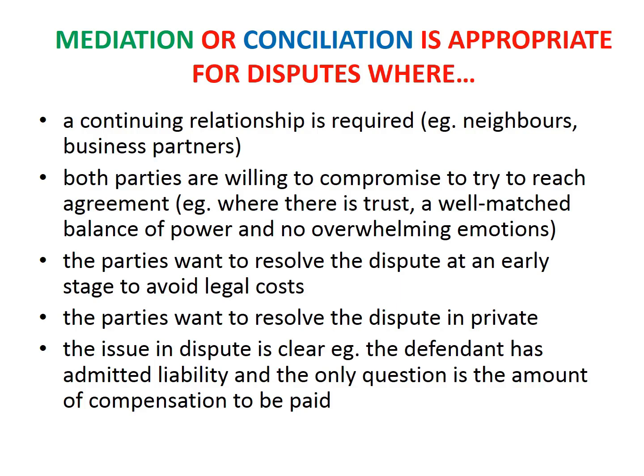And finally, mediation or conciliation will be appropriate to resolve a dispute where the issue in dispute is clear. For example, where the defendant has already admitted liability to the plaintiff, and so the only question is the amount of compensation which the defendant should be required to pay to the plaintiff. This is a very clear question which is capable of being decided by agreement by the parties.